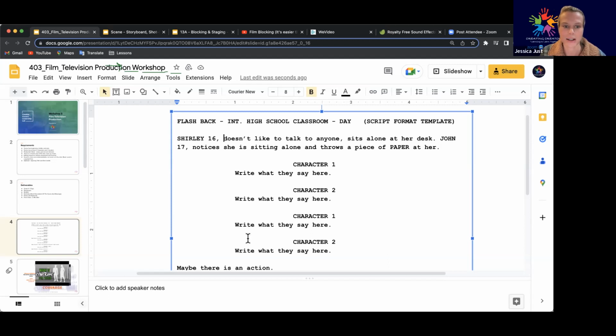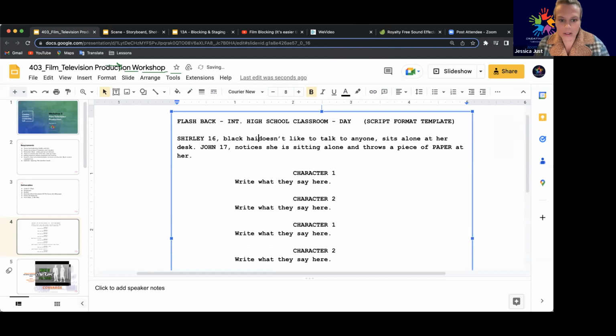Sometimes in character descriptions, you can give a little more visual about who this character is so that when your actor reads the script, they can picture that character.